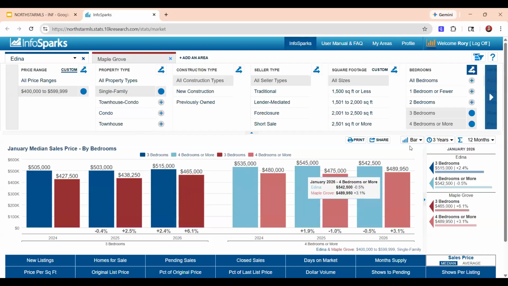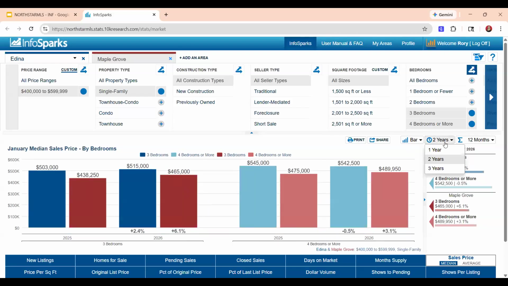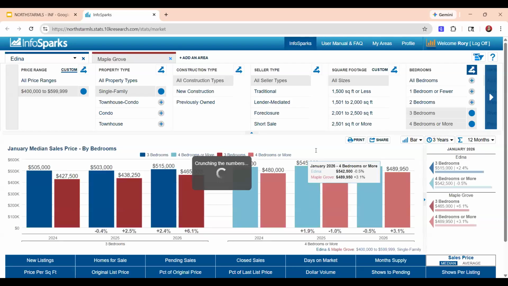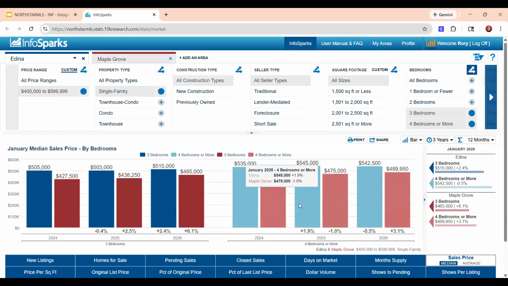Now, one thing to keep in mind, if you do want to use the bar view, you're going to be working with a shorter window of time. So your options are going to be 1, 2, or 3 years of data, as you can see here. And that's by design. It's intentional. The bar view is designed to give you a quick side-by-side comparison. So for example, how did this January compare to the last 2 Januaries? And that's one last thing to call out about the bar view. We're not looking at a full year here. It's going to be the last reporting month, so in this case, January, and then for however many years. So January of 2024, 5, and 6.